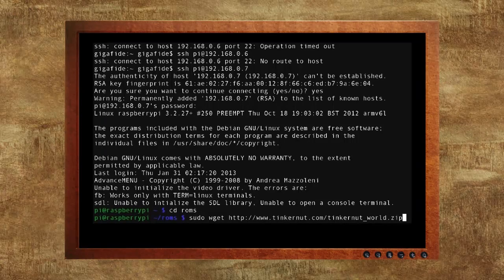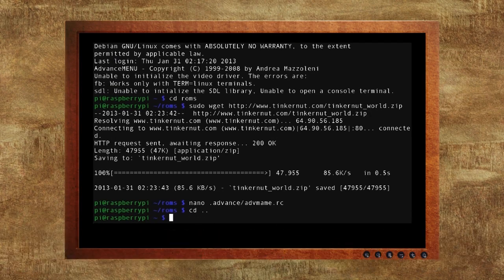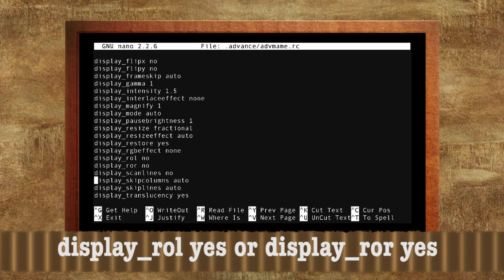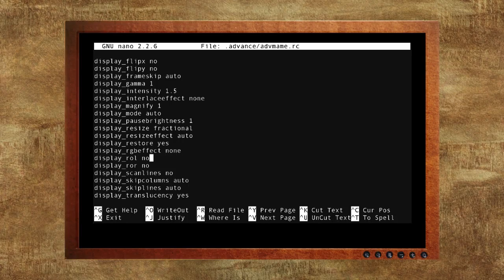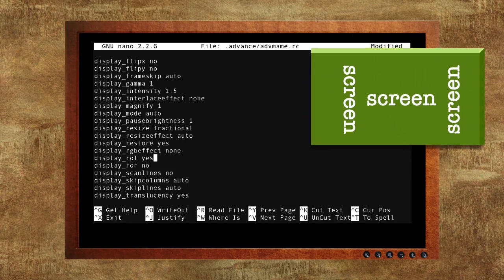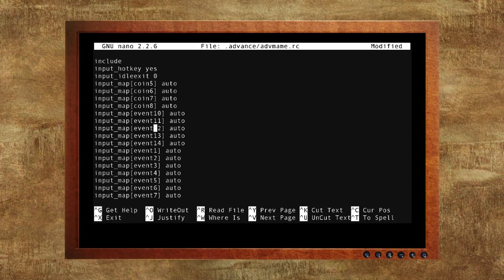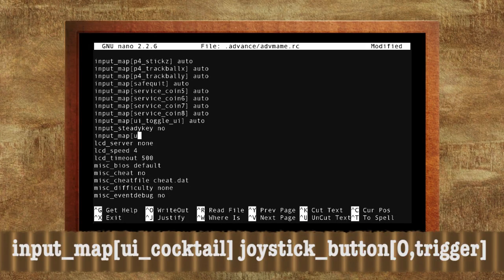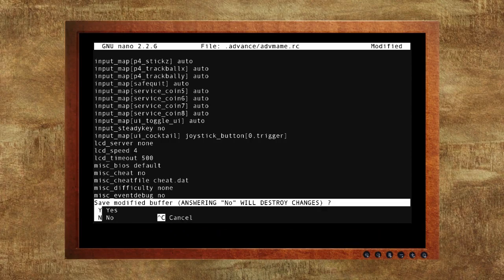And that's it. The ROM should already be in a zip file, and you want to keep it like that because this is how the console reads it. If you want the games to display vertical on your monitor instead of horizontal, type this and then scroll down to where it says display_rotate_rol or display_rotate_ror. ROL is to rotate the image left on your screen, and ROR is to rotate it right. Just change the value to yes for whichever option you choose. If you're building a cocktail tabletop MAME arcade cabinet, then you can add this code to flip the screen using an assigned button. Now just save and exit out of this.